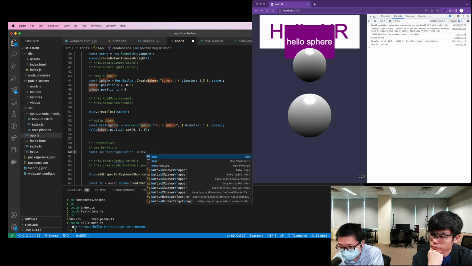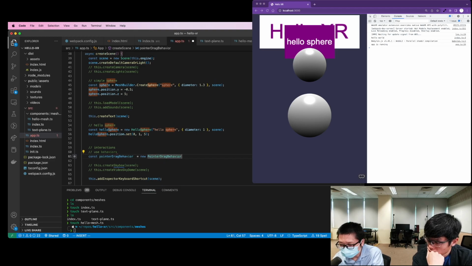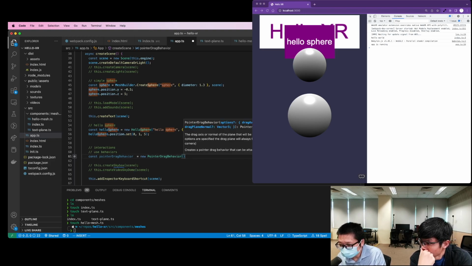We can create a new one. I just use the class name to name the variable; you can make a better variable name. Maybe here we can look at the signature. In the options, we can define either a drag axis or a drag plane normal.